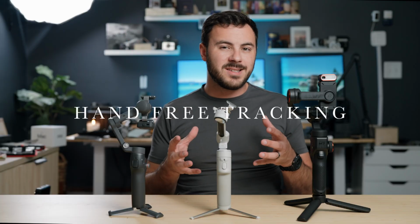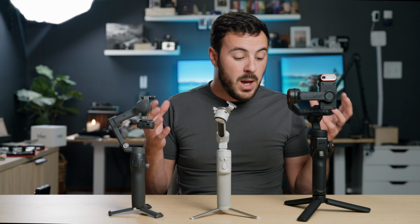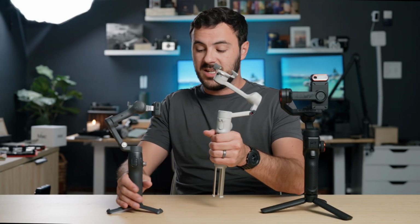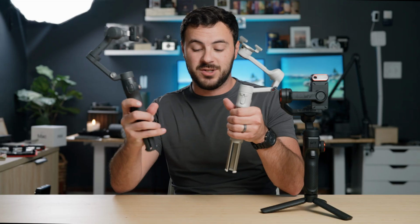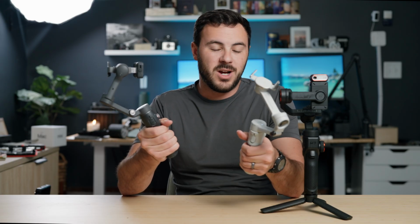Okay, so next, let's talk about that hand-free tracking. The first thing that we have to talk about, and it seems like a little bit of a boring thing, but it's the tripods. And the cool thing is that both the Insta360 and the DJI, their tripods just fold up and slide into the handle. This is a really handy feature because it means I'm not having to carry a tripod around with me, and it's not giving me a ton of extra bulk to this when I'm using it.